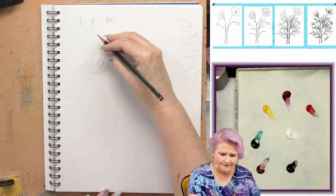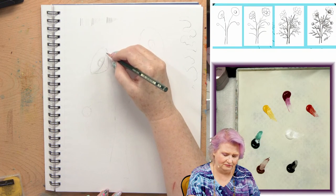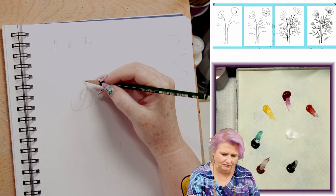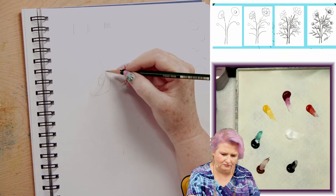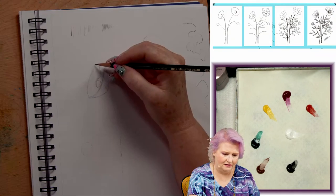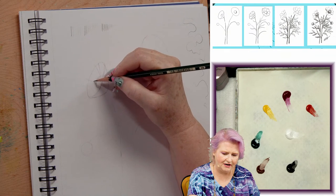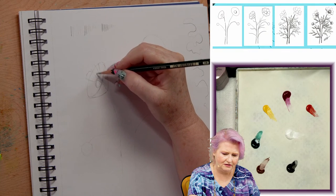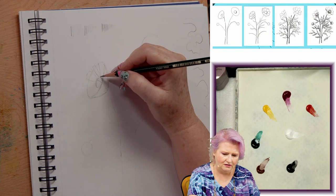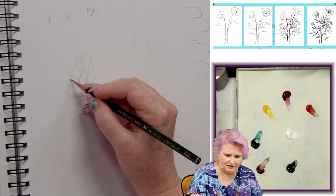All right. Now, I'm going to come here. I'm going to try to use the other camera, which gets a little bit of a different deflection of angle, so I can adjust it a little differently because the light plays off of it a little differently. Let me see what I can do here. I am going to come right here and start to talk a little bit about my petals. All right, we want to start talking about those little petals, and I'm just sketching those out.